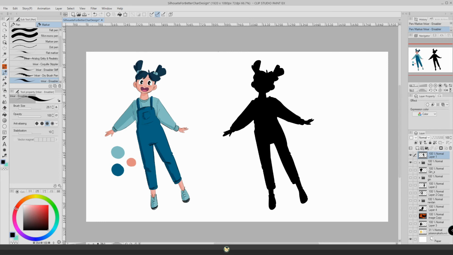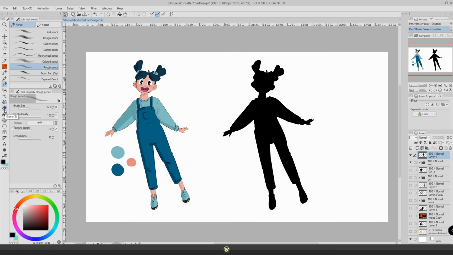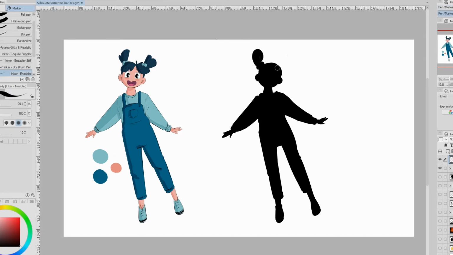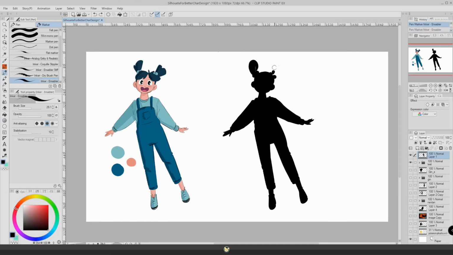Now for the hair, maybe I want something a bit different. I don't really like the silhouette that we get here, so let's just erase this. I think I definitely still want the hair going up, but instead of having the hair like this, I want to have it in circles. Alright, the ears could also go a bit bigger here. Right, so see, we now have something a little bit different. So this is the kind of work you could do when creating a new character. Just use a silhouette and then work from there.